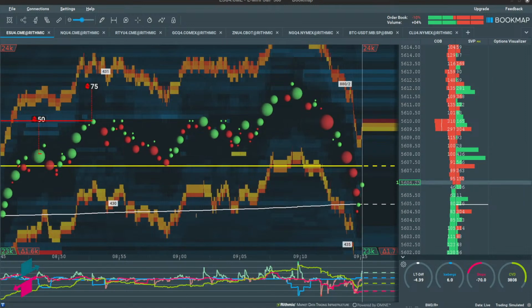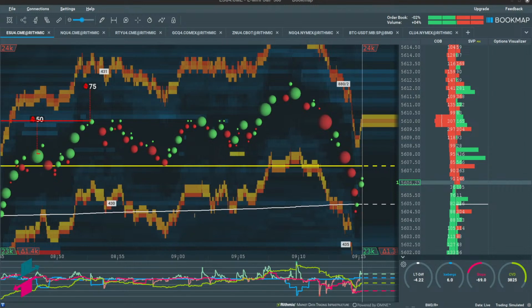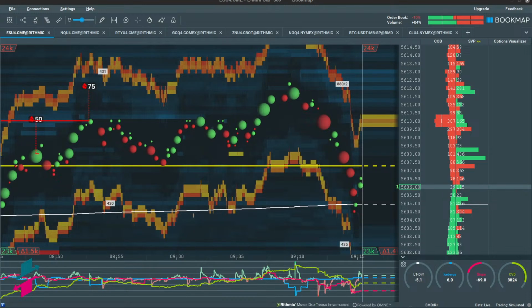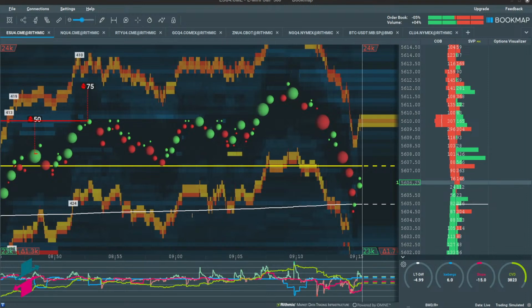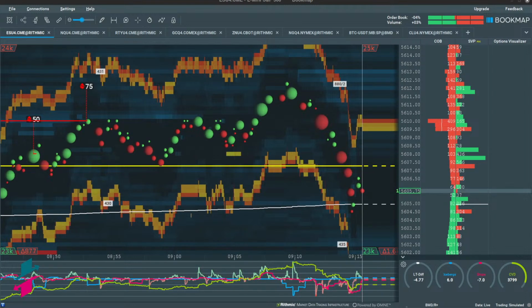And I like to map the stop out based on the size of the opening range, but also based on order book liquidity. That gives me a better sense as to how to manage my risk, because on the other side of it, that opening range will also give me a sense as to what size of extensions I might expect. And I want to make sure that reward makes sense. I also want to make sure I'm not taking too much risk. I really feel like it has to be at least 2-to-1 reward to risk for me to be interested in taking a trade. Otherwise, I'll pass and I'll wait for the next opportunity.